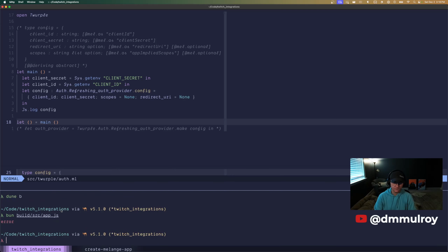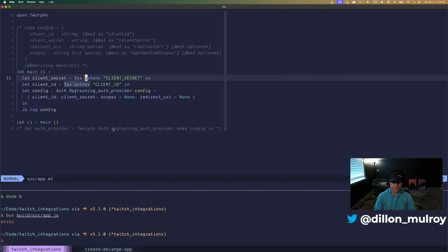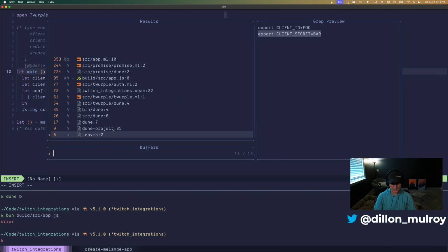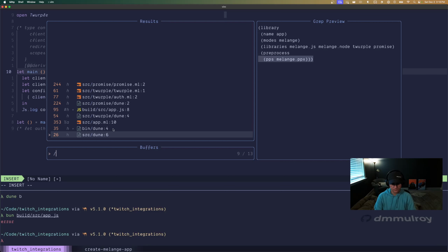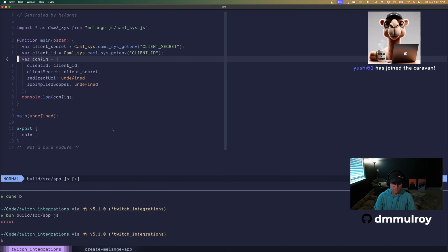Error. I wonder if getenv isn't actually implemented and we just have to use the process module to get it. Let's go look at our JS again. Functions describe the world.